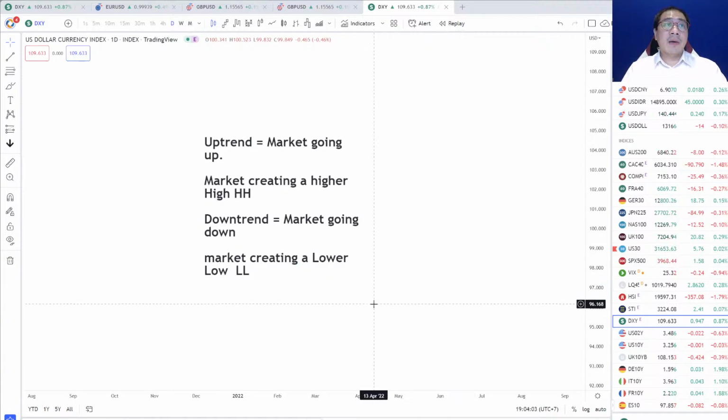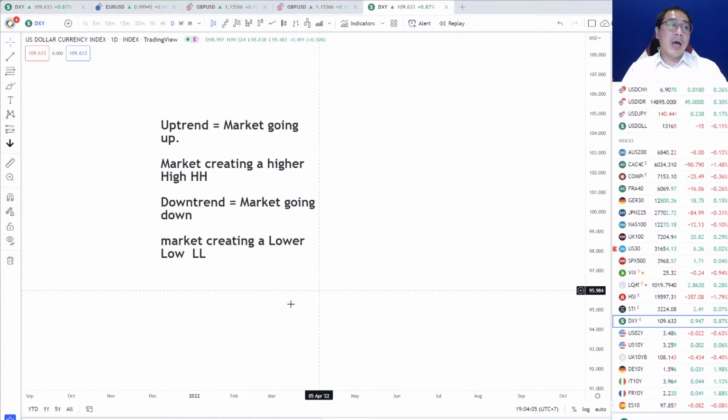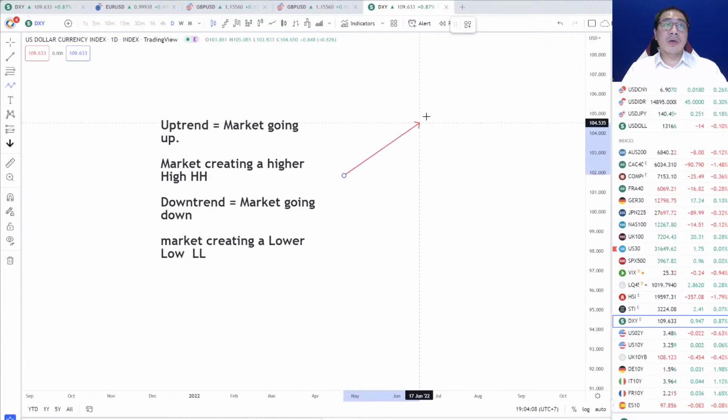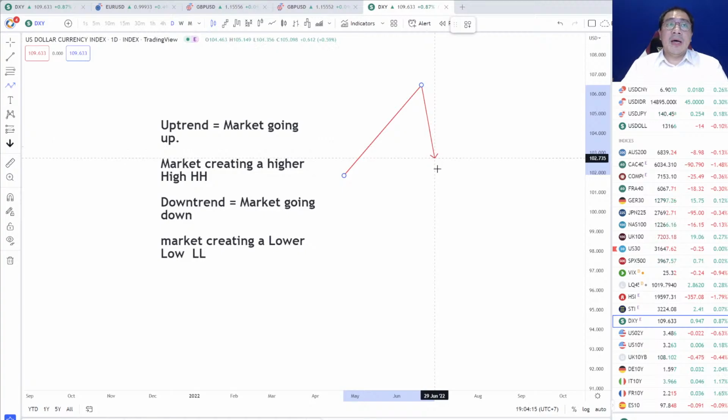All right, so we have an uptrend, the market going up and creating a higher high. So let's talk about that. This is what you're going to be looking at. We have a market that goes up, and then a market that pulls back or corrects itself a little bit, but it doesn't create a lower low. It'll basically complete its cycle within a set amount of retracement, which we're going to talk about later on in our Fibonacci sessions. But for now, let's assume that the market doesn't exceed the starting point. It pauses there for a bit and then continues to rally up.